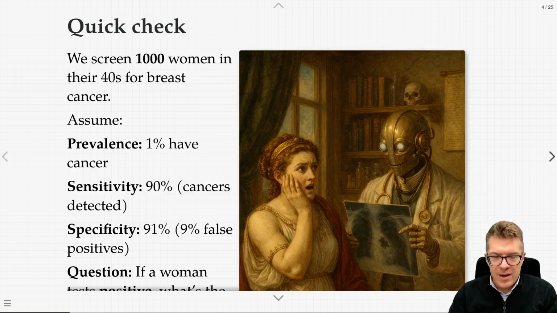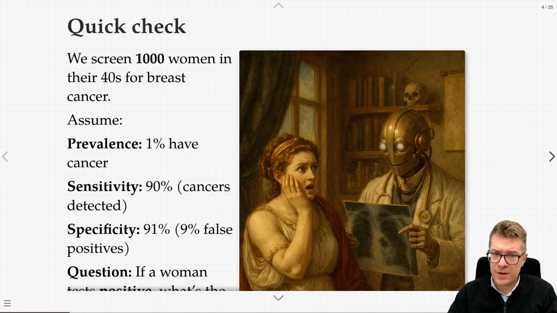So this test we have can be defined in terms of its performance, not just in accuracy, which again we'll come to defining a little bit later, but in terms of additional statistics that are very close to accuracy, and so close to accuracy that sometimes we conflate the terms together. So very briefly, we'll talk about sensitivity and specificity, and we'll get much deeper into what each of these statistics mean later in the course. But for now, we can assume that sensitivity means that if the woman does have cancer, this test will detect it, will give you a positive result about 90% of the time. This is what we called 90% accuracy in the previous slide.